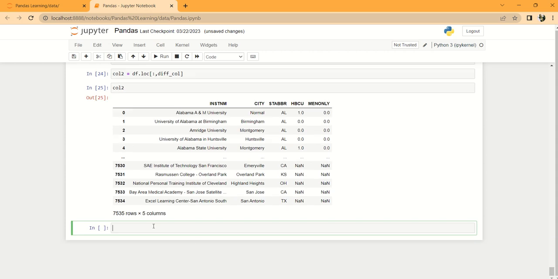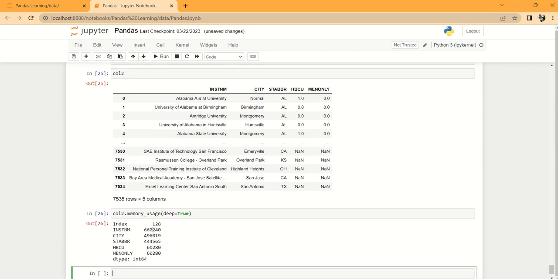Then check the memory usage with d2 dot memory usage, deep equals true.